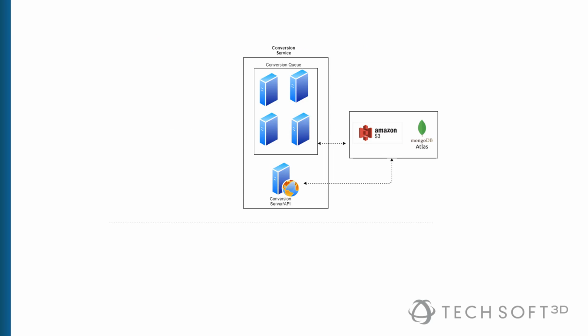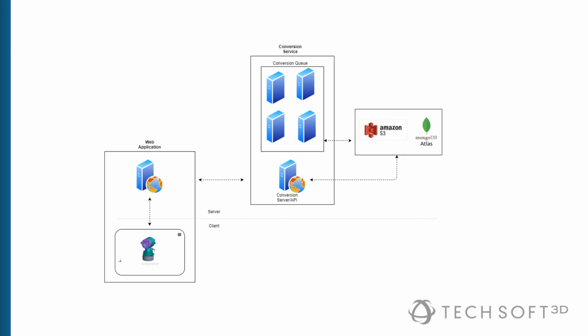So here's how the conversion backend we built in the first 5 chapters currently looks. We have the conversion queue consisting of potentially a lot of different machines, each interacting with S3 to pull the CAD models out and perform the conversions and then put the results back into S3 and the database. And then we have another machine acting basically as the front end of this conversion service. That's where a potential client connects to upload files and pull data out of this conversion queue.